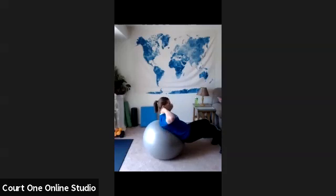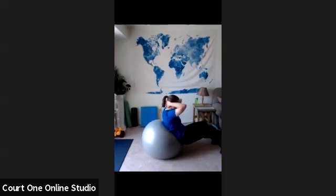And let's just go ahead and do some very small crunches. Really lengthening the spine here, really breathing. Again, these can be done just on the ground with your knees up and your feet flat on the floor. But try to breathe out on the way up. As your body contracts, your lungs are compressed, so breathe out. These are easy compared to those planks, huh? Let's go ahead and just do a nice even 10 more.